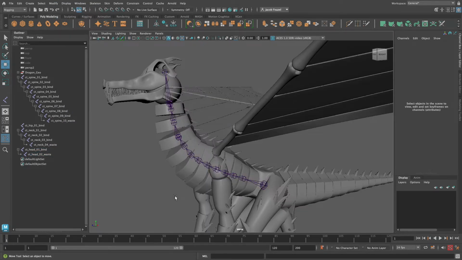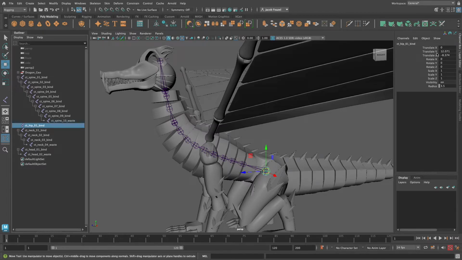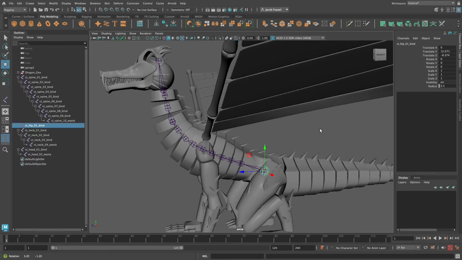Alrighty, so now that we've made our back, our hips, our neck, and our head, now we're just going to go through real quick and make sure that we have all the correct values. Granted, we did freeze our transforms on everything, but there will still be values, but we want to make sure we have values where we should have them and no values where we should not have them, if that makes any sense. So let's go through here and double check everything. We'll start with our hips. The hips are allowed to have all three translates. They just don't happen to have an X right now, but no rotates and scale. So we're all good there.